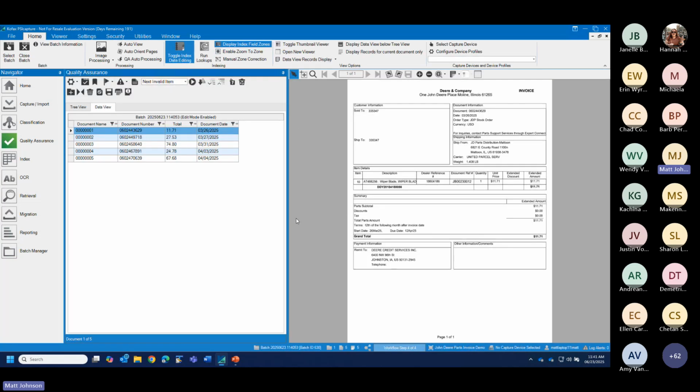But then as it grabs that data, again, we're grabbing, in this case, just simply a document number, a total, and a date. So real simple. If there are other fields on here, obviously we could grab them, but I like to give this as an example because it shows that even if we're grabbing just a few fields, just so you can find it, or just so we can route it, or whatever the situation might be, we can make those profiles simple as well. It doesn't have to be complicated to be automated at the end of the day.